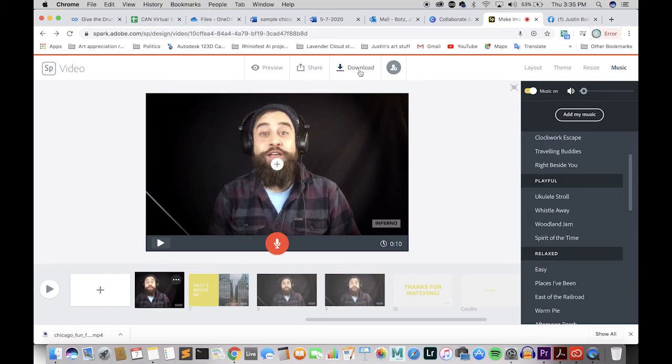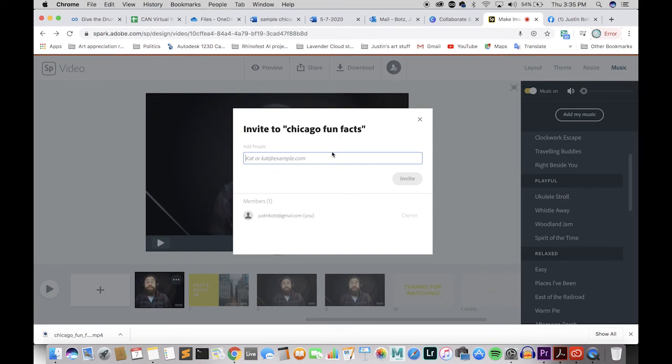One of the last things I want to show you here is right next to download, we have this icon with a person and a plus sign. And if you click on that, this allows me to share my project with others on my team.